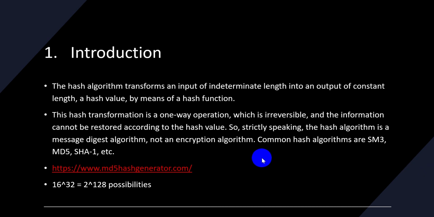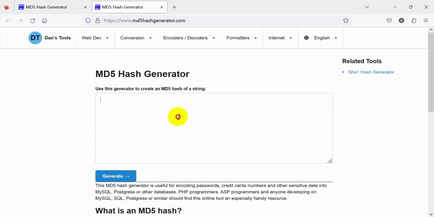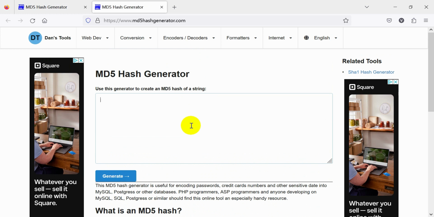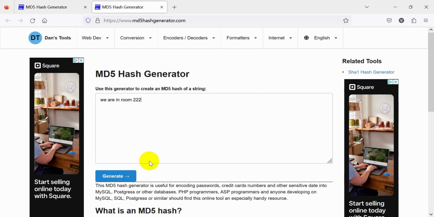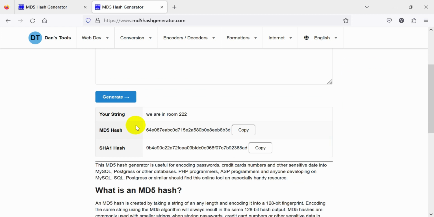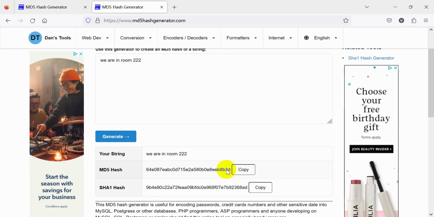So let's look at an example of the MD5 hash generator. In this generator, we can put a string, or it can contain numbers as well, and it can be any length, and it will generate an MD5 hash. So we could say that we are in room 222, and it generates an MD5 hash string.